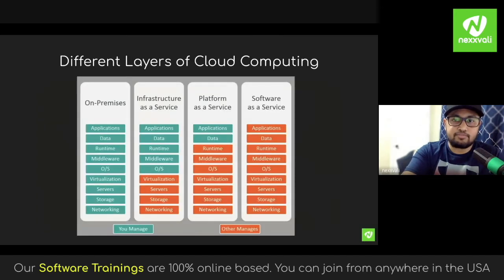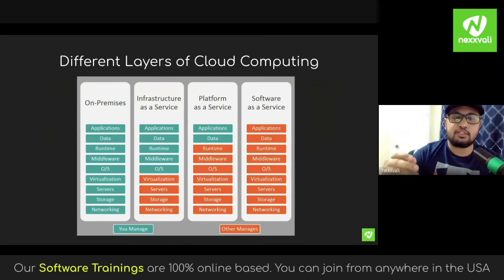So now I will go a little deeper into this cloud computing. Whenever you are hosting an application, or I can say to run an application, you need several things. First of all, you need the application, of course, and then you need the data, because every time the application will generate data.